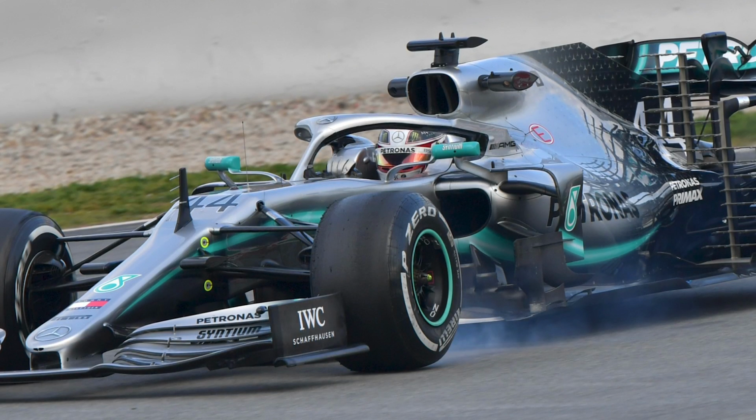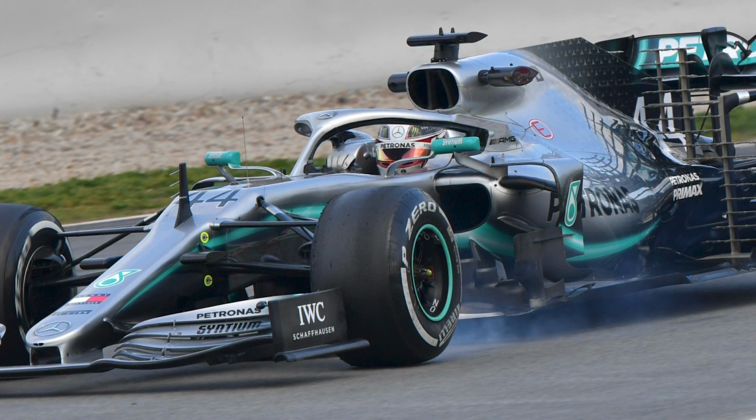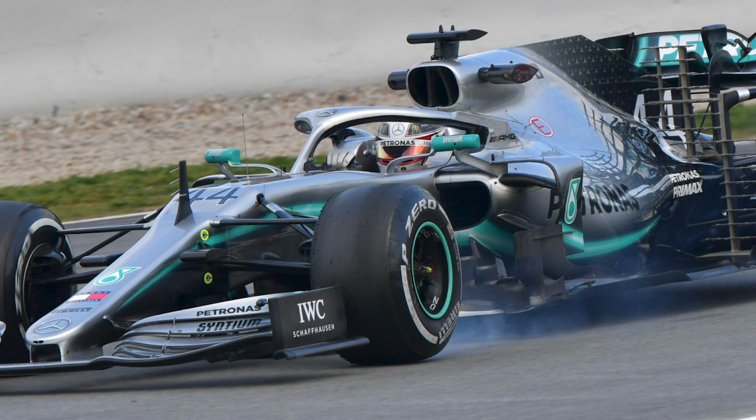They've been slowly coming in over the years and doing it more and more. And Mercedes decided that they didn't want to go that route, because it does raise the centre of gravity, it does do other things, but the negative of it really is that you can't now, with these new regulations, produce the front downforce you need without having, as I say, the aggressive front wing that they've got, and then that gets affected by steering lock. So it's a bit of a spiral to nowhere. I think they're going to have to go back and think outside the box.